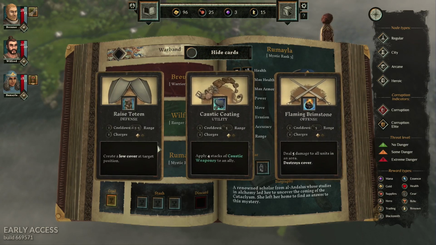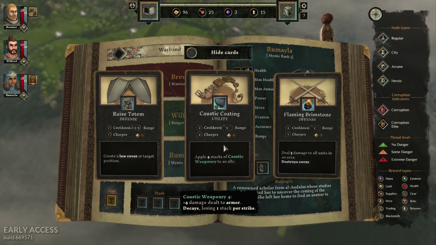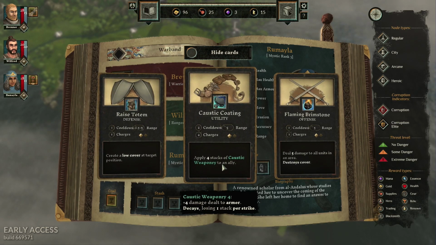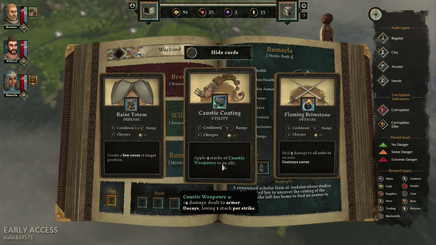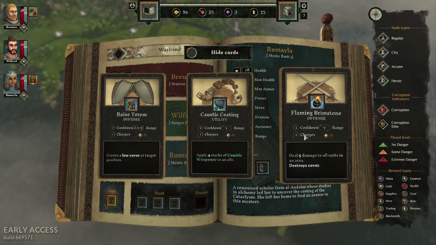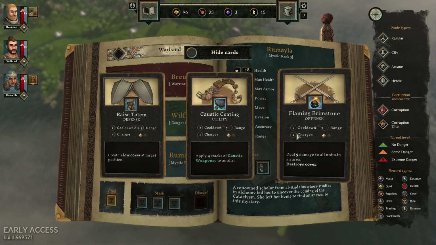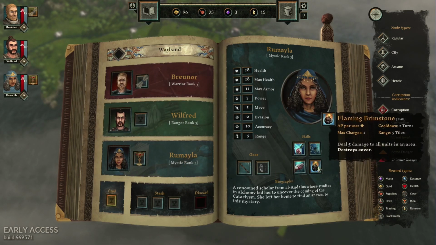Let's see what I have over here. Raised Totem. Creates a low cover at target position. That's interesting. It has 1 charge, unfortunately. Caustic Coating applies 4 stacks of Caustic Weaponry to an ally, plus 4 damage dealt to armor. That's kind of cool. It's just the armor, though. Flaming Brimstone is the one that I like. It destroys cover, though, so it's just better.